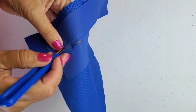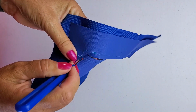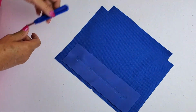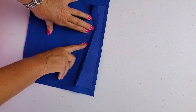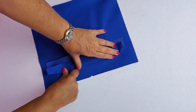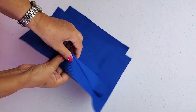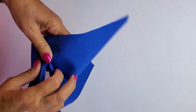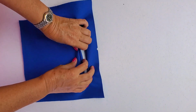Now we'll take the seam ripper and try and see if we really got in the corner. If we don't get all the way to the corner, there will be a little wrinkle there, and that's the last thing we need. Okay, so now we finger press this on each side or iron it. And then we put it over towards the wrong side. There. Now I need to press that.